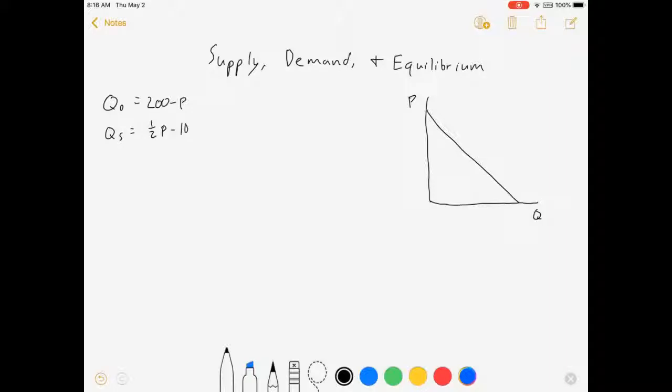You'll often see a picture that looks like this. There's your demand curve. There's your supply curve. The equilibrium quantity is the quantity where they equal each other. The equilibrium price is the price where they equal each other. So, let's solve for those.